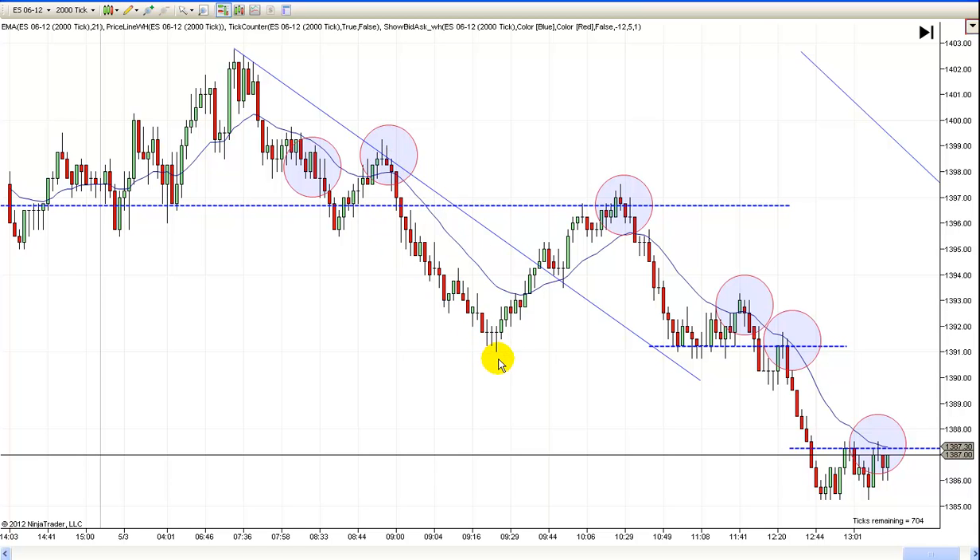This was a great trade with a nice run — this trade made me a bunch of money, made most of my gold for the day. You should have been thinking, somewhere right in here I need to exit. Look — nothing closed down there. When you start getting these overlapping bars, that's your signal. Put your stop right there. If you don't just have an exit order, put your stop right there. And you get out at almost the very bottom — you get almost that whole move.